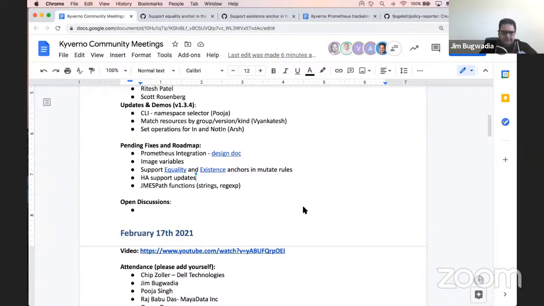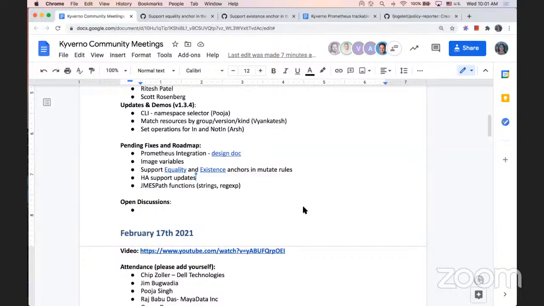Right. Okay. And the last item here I just added was, with JMESPath, we're adding several custom functions, mostly for string manipulation and regex operations. Initially, these will just be used in things like preconditions or wherever you're using JMESPath, and the results would be something you want to store as a separate variable. So that solves some interesting use cases, and I think some of that will also be available in this 1.3.5 release.